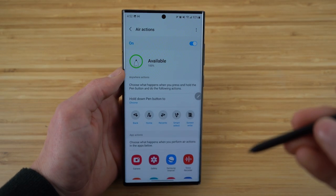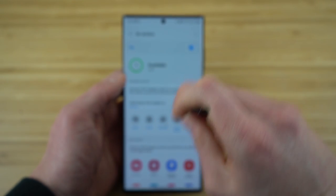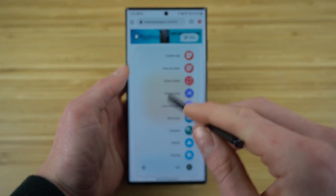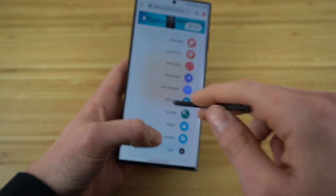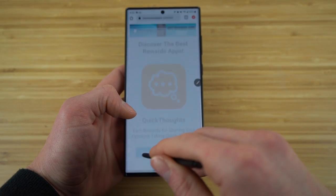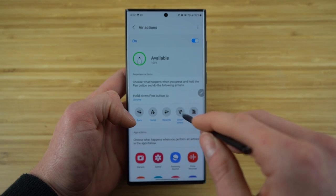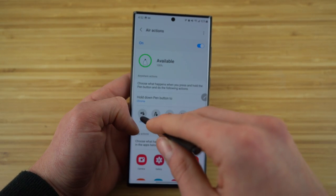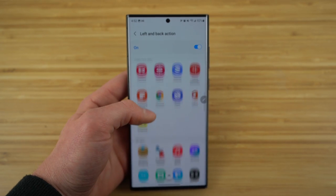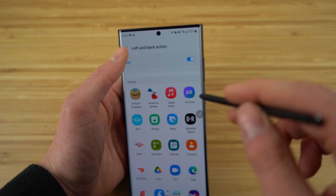So for example, if I want to go to smart select right here, I just have to hold the pen button down and go like that. And basically, Smart Select's going to come up right here, and I can choose any of these options. I by accident held down for too long, which is why it took me to Chrome. But if we go back to the Air Actions right here, you can choose all these different gestures, and say I want Smart Select, say I want this direction or this gesture to be something else. Similar to when I hold down the button, I just choose one of these options to make that left and back action. So it's pretty cool.